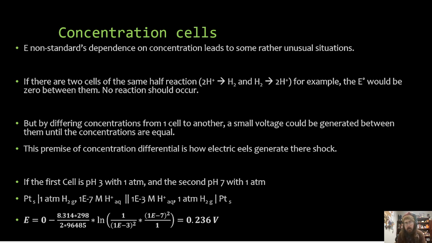It's not super spontaneous, but it is indeed spontaneous. Now, in most situations, the Nernst equation won't vary by that much from the E cell standard, but this is a special case. Essentially, one concentration cell is 10,000 times greater in concentration. So that is a kind of a significant difference, and so that makes a big voltage difference here.